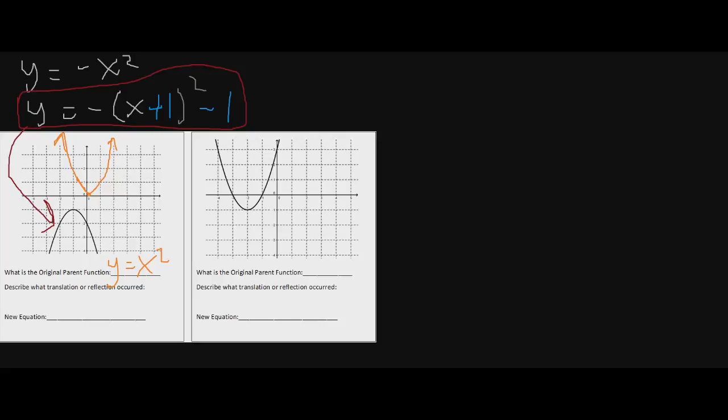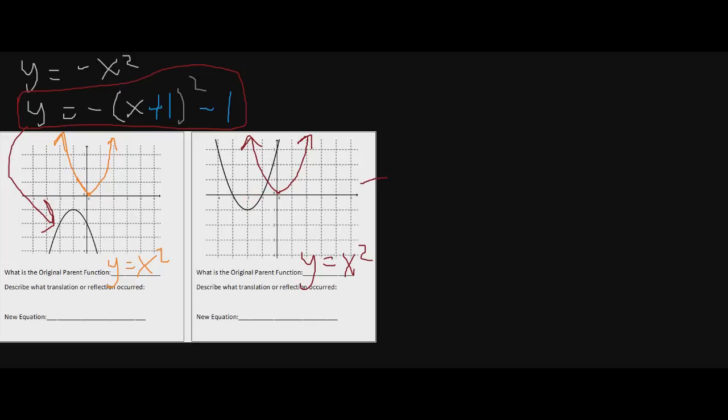All right, let's go over to this last one over here. Now if you look here, this is our parent function, again y equals x squared. I'm going to draw a quick sketch of that. So if you notice here, does it look like it got reflected? Of course, it didn't. All it did was get translated. So here, we're not even going to need to do any reflections. It just got translated to the left by 2 and then down 1.